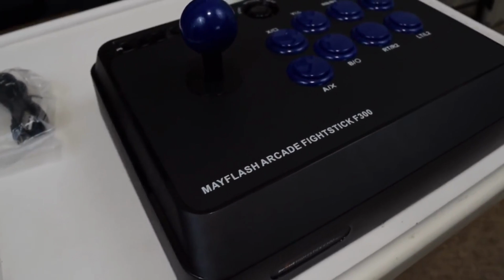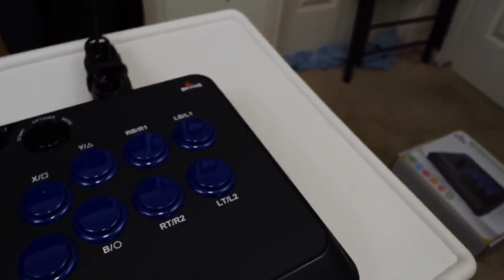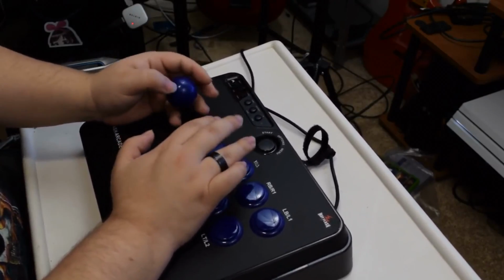And then you have things like the Mayflash F300 and the F500. The F300 I did a review on a while back, and I thought it was a fantastic stick. It's easily moddable. It's got an okay case. It's a durable case. I don't know how it will fare in the long term, but it seems fairly all right. The only thing that's weird is that you have to plug in a controller for the console that you really want to use it on.